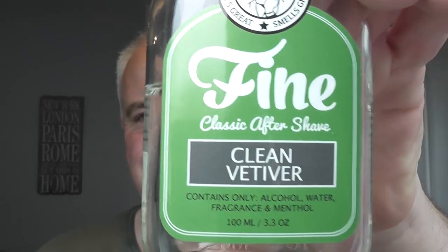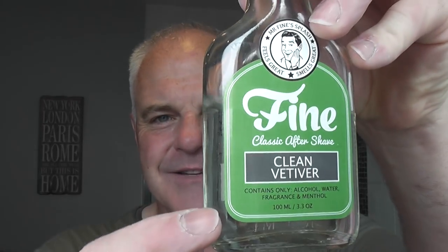I do apologise. No witch hazel today, going straight into the splash. Fine, clean vetiver. I never understood the fine, clean vetiver and fine, fresh vetiver. The fine, fresh vetiver smells fresh. This one smells a little bit darker. It's got a kind of little woody, smoky scent to it. Still very nice though. But vetiver through and through.